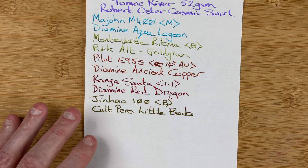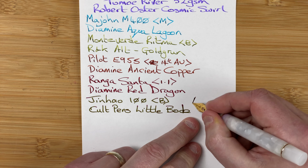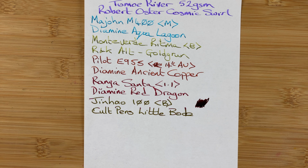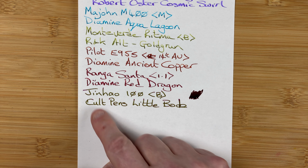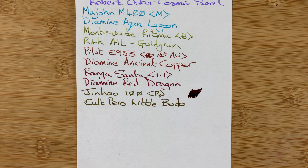But the ink, let me just do a little bit of a scribble just so you can see it. It actually goes down with a purple colour and then dries with this green sheen. You can see a little bit of that purple coming through there on the barb. But most of this has turned to that green colour. Let's do some live writing with it then.